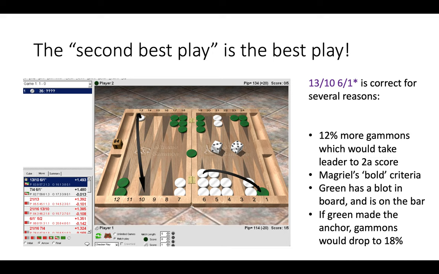Green has a blot in the board and is on the bar, and finally we do not want green to make that anchor. We don't want him to have that asset, so knock him off. Only 11 shots hit back. We then can cover with fours and sixes.